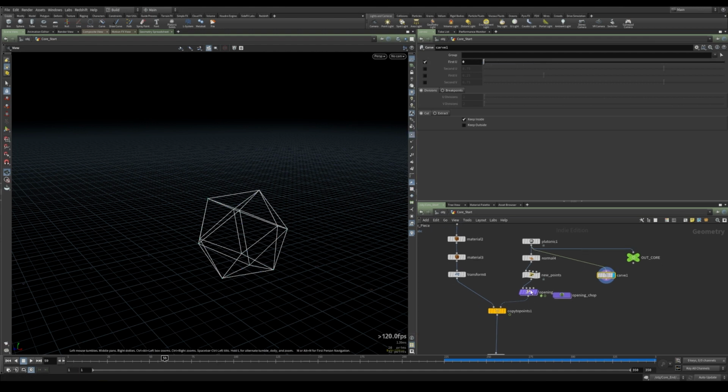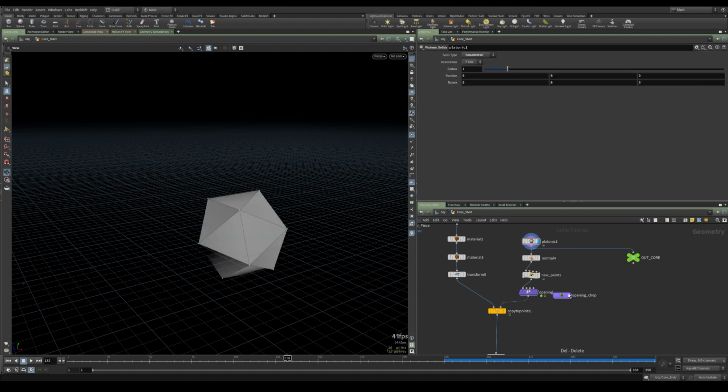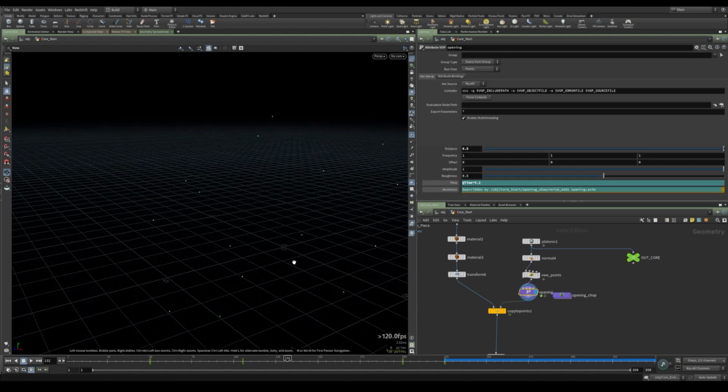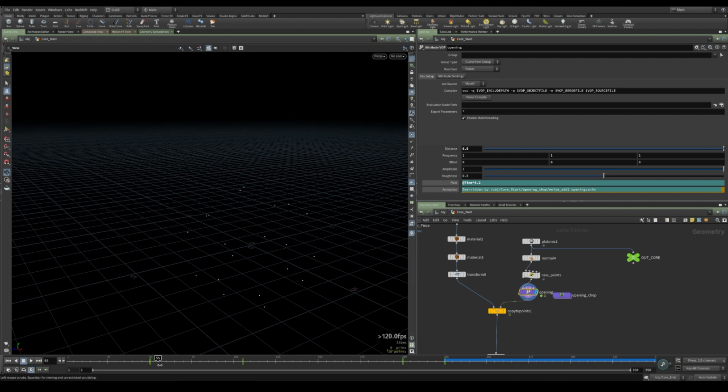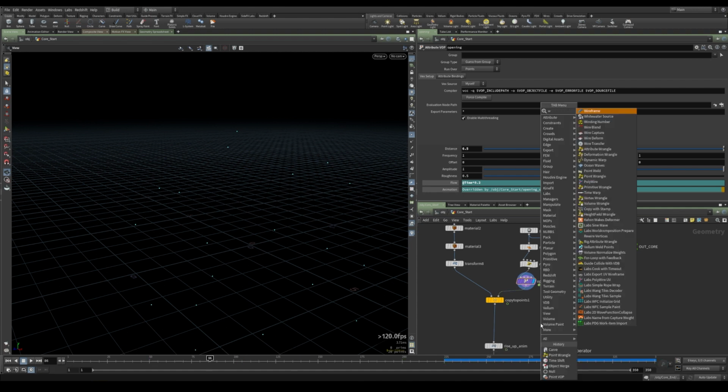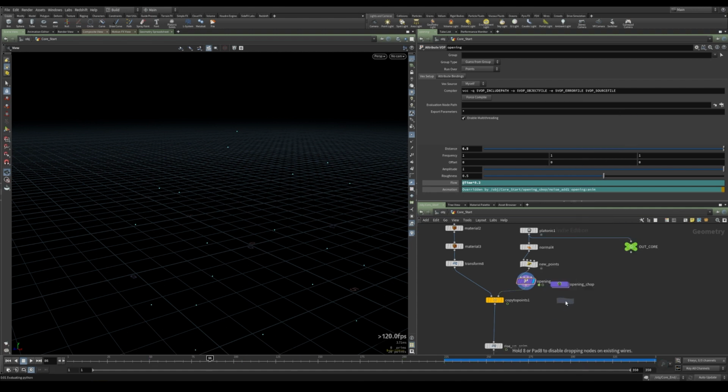Then, of course, you will need to duplicate the opening animation because this is a static geometry right now, but I want to do it in a fancier way. I want to actually create geometry starting from the already animated points, and we can do it with a point wrangle. So let's drop down a point wrangle.